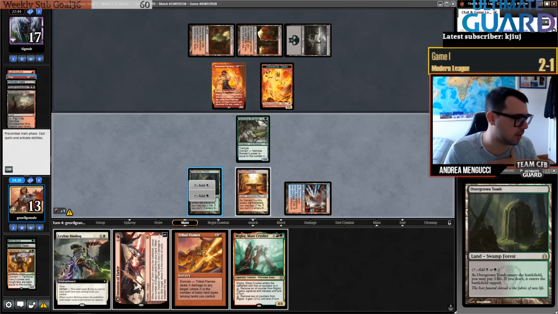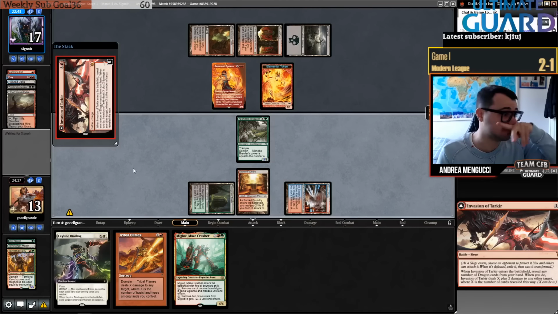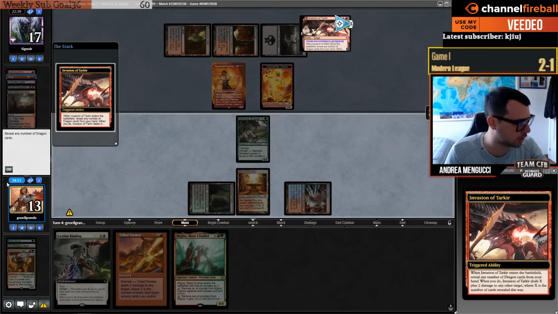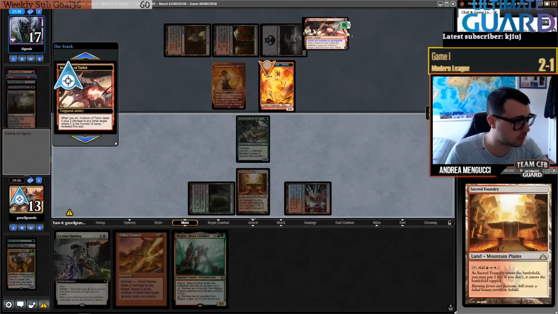Ooh, check this out. This is powerful. I can go Invasion of Tarkir. This is powerful here. Invasion of Tarkir. Deal 2 damage to the elemental. This is gonna win me the game. Invasion of Tarkir. For real. Like, I'm not joking right now. I know it's hard to understand when I'm joking and when I'm not, but this is very powerful now.